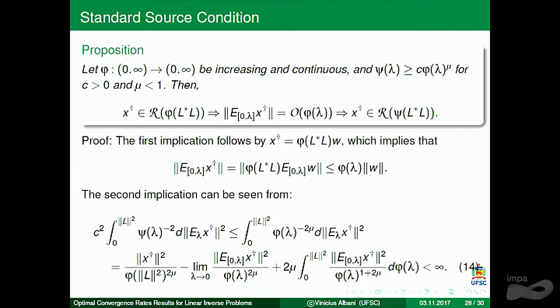So this is not so difficult to prove. We just write down the inverse operator as this integral, and it's dominated by this, using this inequality. And integrating this by parts, we have that this integral is finite. If mu is equal to 1, it diverges, it's infinite. So that's why x dagger cannot be in this range, if this holds. We only have this implication and this implication, not the converse here.